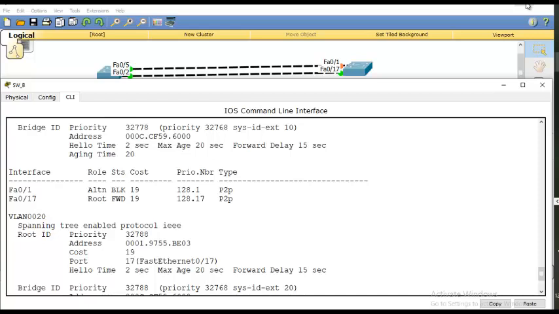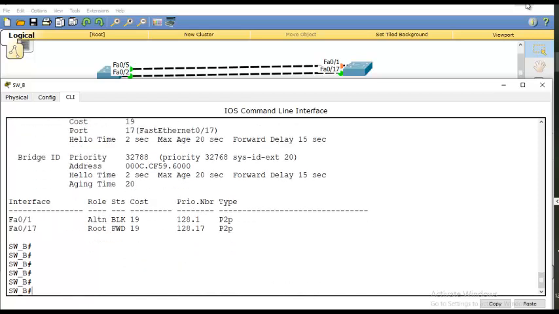But now, per VLAN spanning tree is what runs on every switch. If someone says Cisco switches run IEEE 802.1D, they are partially correct, because per VLAN spanning tree strictly follows that same standard. The only difference is the number of instances.